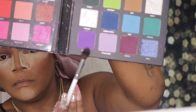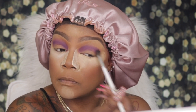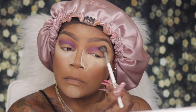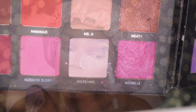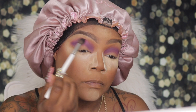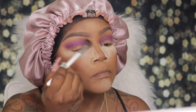So now I'm showing you the color. I forgot to show you guys. This is the purple that I use. See, it's nice. So now I'm using pink, and then I'm gonna blend it with the purple. You just have to blend. Just blend it so it's smooth and nice.